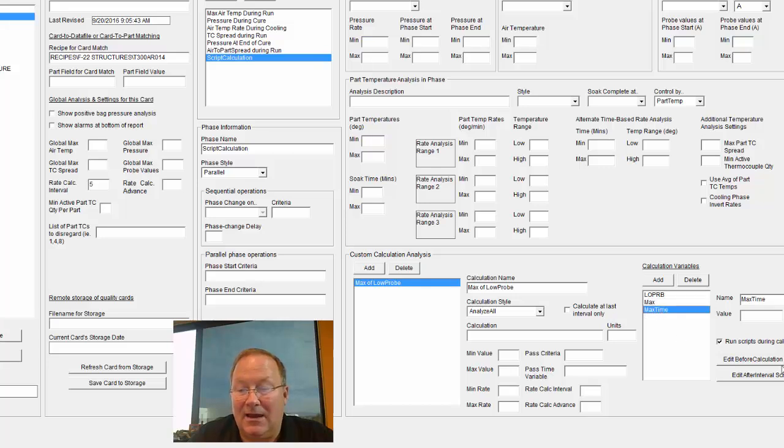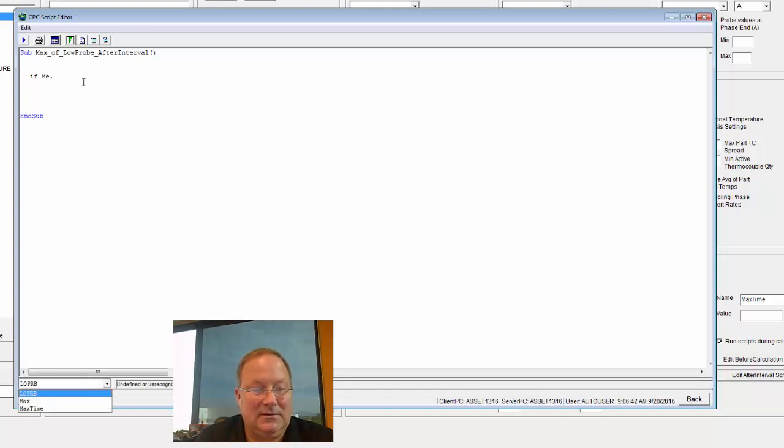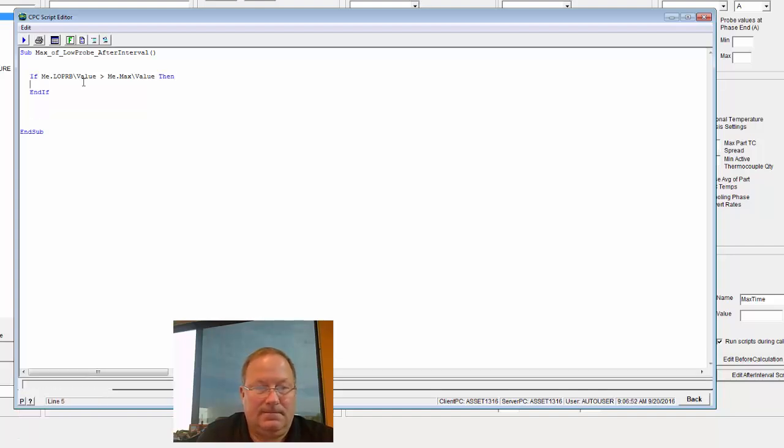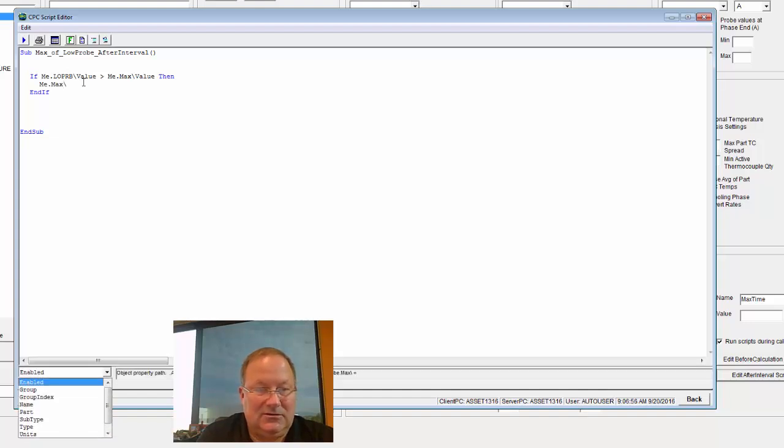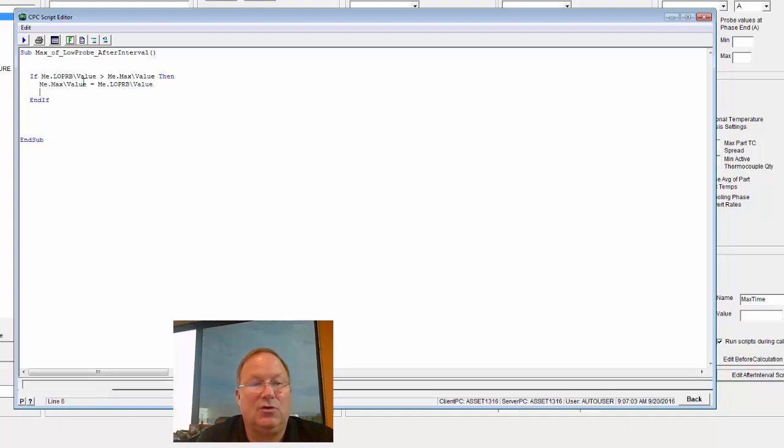Okay, so I'm going to come into edit after interval script, and I'm going to say if me.lowProbe.value is greater than me.max.value, then me.max.value equals me.lowProbe.value, and I'm also going to record the time.